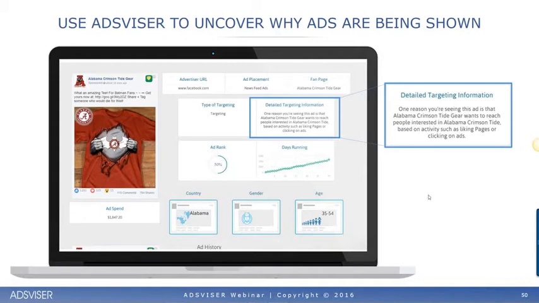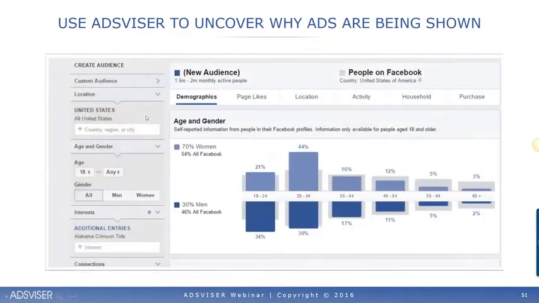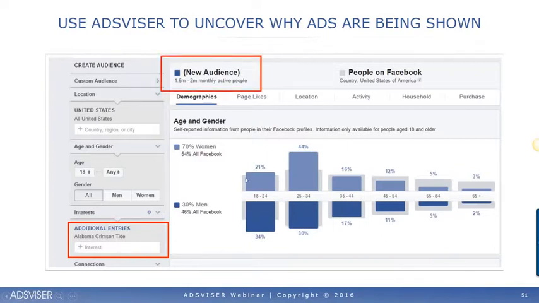And we're going to get to the targeting in just a second. So if you ever need a demographic, you need to go into Adsviser and you'll be able to get this, okay? So let's go into Audience Insights for a second and let's plug in Alabama Crimson Tide here, okay? So what we've done is we've plugged in Alabama Crimson Tide. And what we saw is that it was targeted to the United States, and you've now got an active monthly people targeting of about 1.5 to 2 million, okay? And that's not too bad.